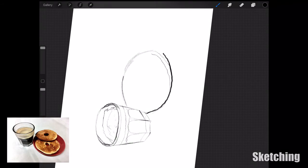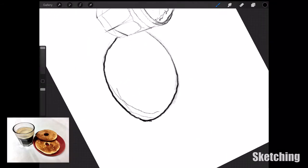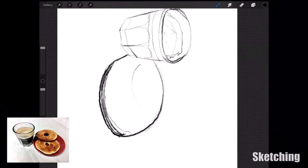Like I said, this is a 30-day challenge that I'm setting up. It's really a challenge for myself, especially on the digital side of things. I want to work more on the digital purely because of convenience and ease of not having to carry your materials around with you, so you can just quickly get your tablet out and draw. It just helps so much, and you'll see over the next couple of days I'll be drawing all sorts of objects. It's best to draw objects that you're not really used to drawing, because it gives you an idea of how to do things better.